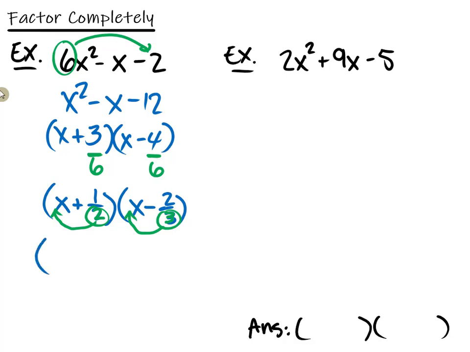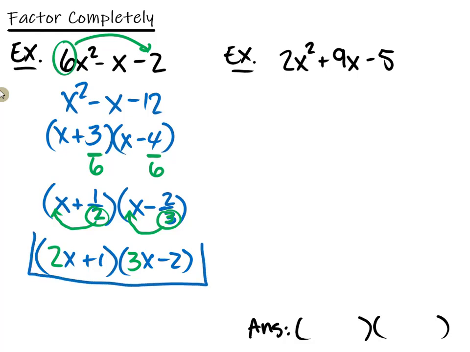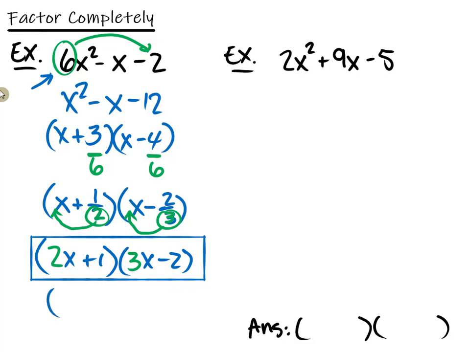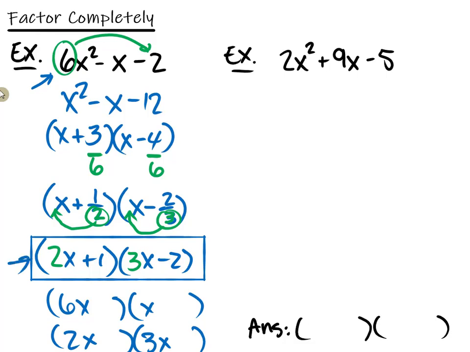We end up with 2x plus 1 and 3x minus 2. And this actually saved us so much guessing and checking. Imagine what we originally talked about. To get to 6, it could have been 6x and 1x. It could have been 2x and 3x. In this case, we ended up finding it is the 2x and 3x case. But then we had to go through factors of 2. One's positive, one's negative. Where did they go to give me the correct middle term of negative 1x? I think this bottom-up method saved us some time.